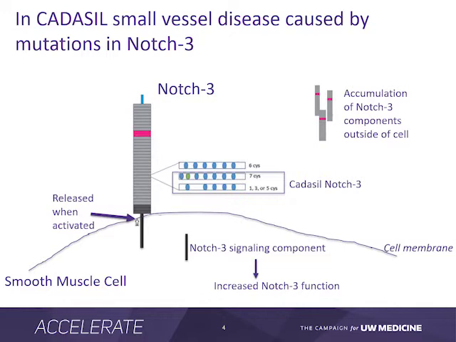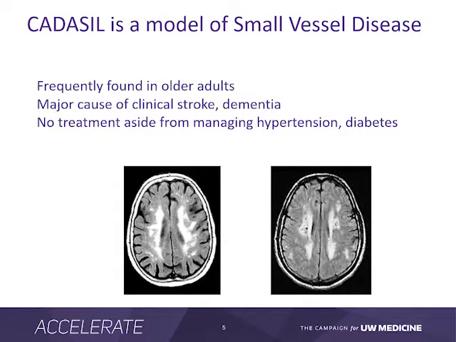So when this protein gets cleaved, it releases this intracellular part, but it also releases this extracellular part. And this kind of goes floating off. But when there is a patient with Cadasil, you get an abnormal accumulation of this protein, which then sits there. And another hypothesis is that too much accumulation of this Notch3 protein also causes damage to the cells in the vessel. Yeah. Is this in a living human being, or is this a post-mortem autopsy?